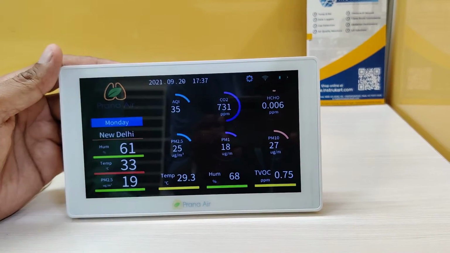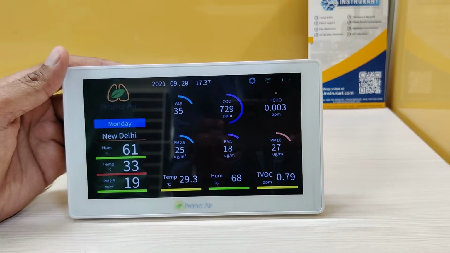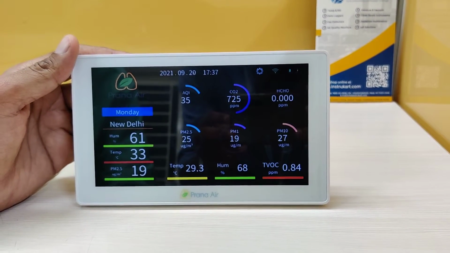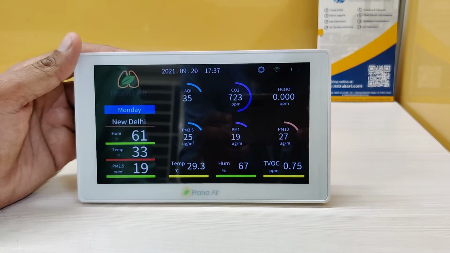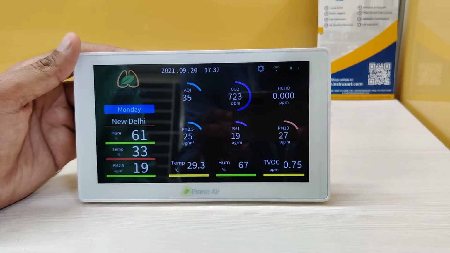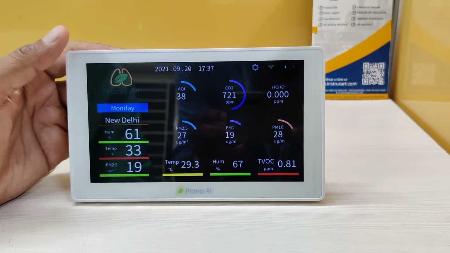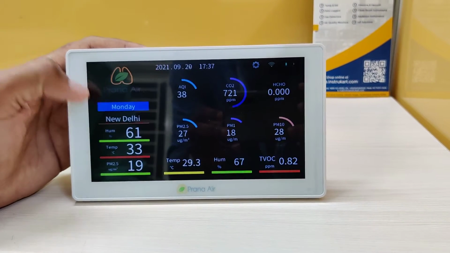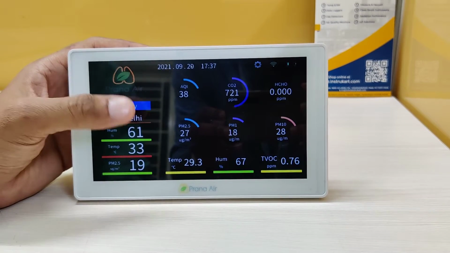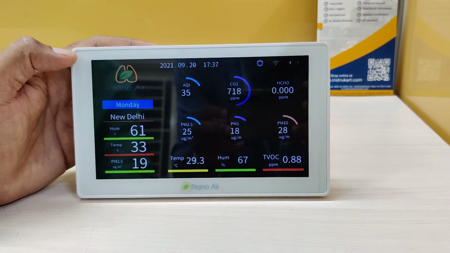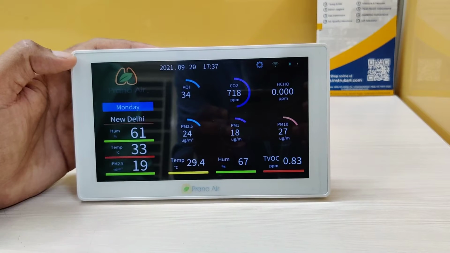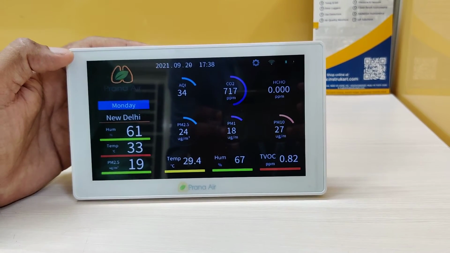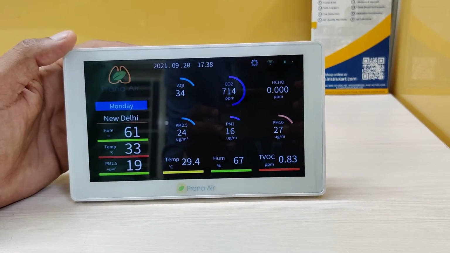This is a 7 inches LCD screen which displays the data with a real-time and historical air quality hourly, weekly and monthly report. It has also got access to the Wi-Fi. This can be connected to the Wi-Fi actually, and this is totally touch, which can detect the CO, CO2, O3, HCHO, TVOC, NO2, SO2 also in this device.